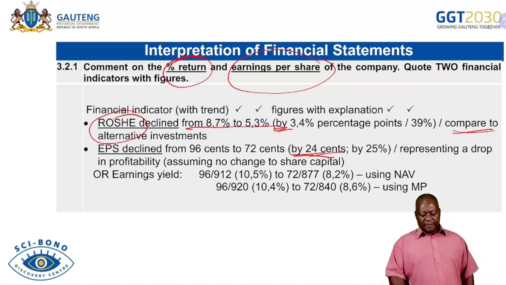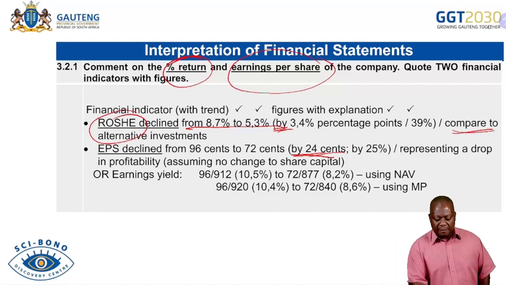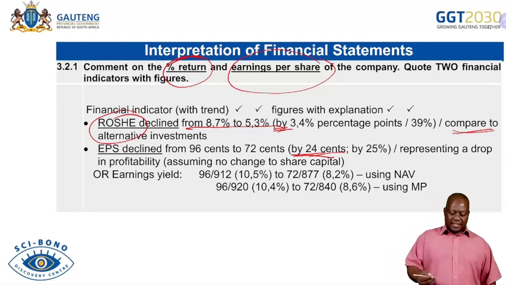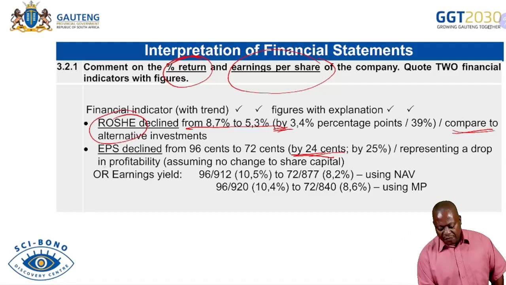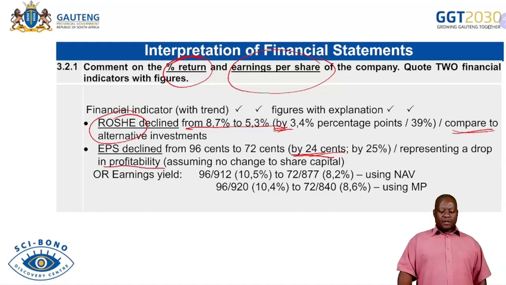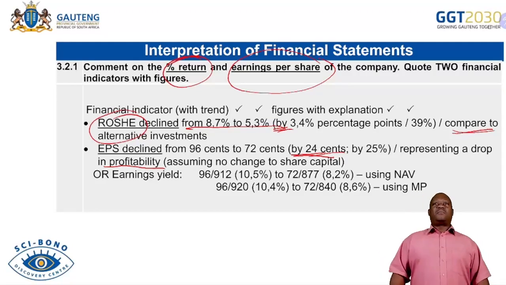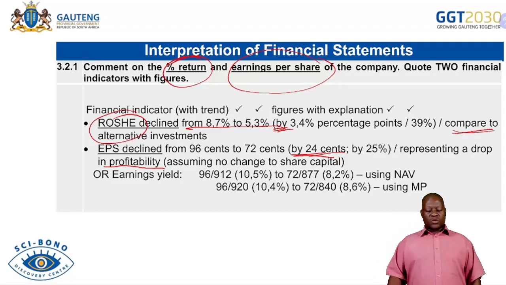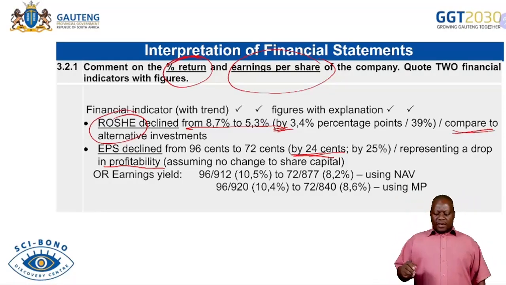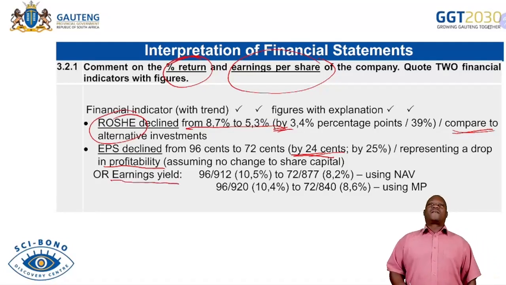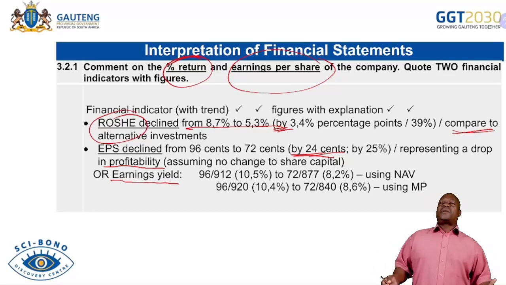And remember, when it comes to this, what does that mean? It means there is a drop or a decline in the productivity or the profitability of this business of ours. So it therefore means we are getting poorer because we are getting fewer returns compared to what we used to in other periods. Because of that, we can be in a position to check our earnings yields. There's nothing stopping us from doing that.